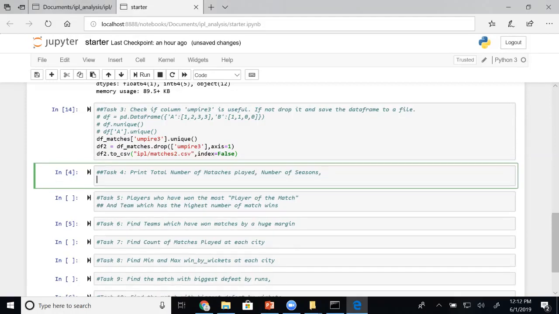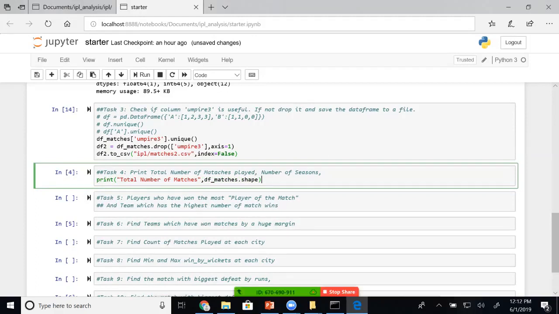So we could say print total number of matches. I just want to get a count of all the rows, how many rows we have. So let's say data frame of matches dot shape first, and see what the shape gives us, and then we'll select something from it.